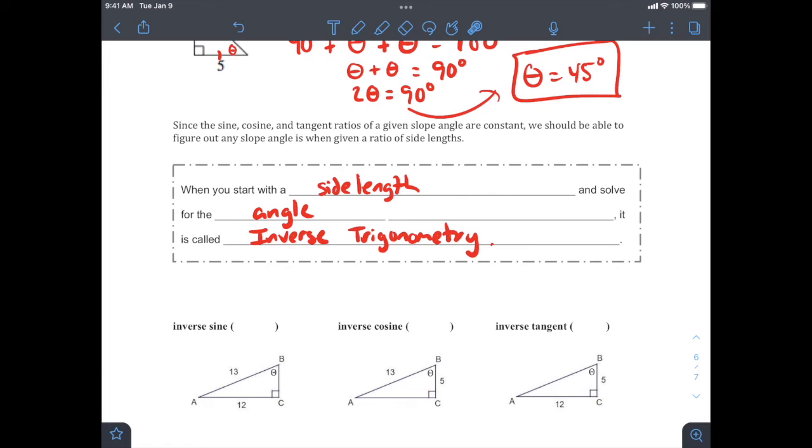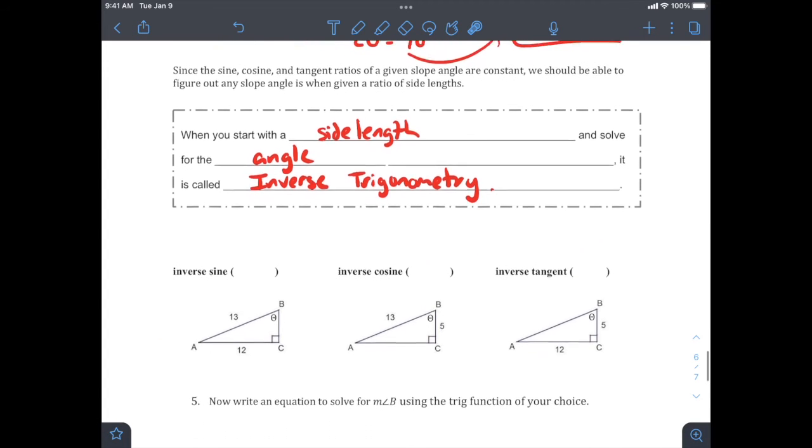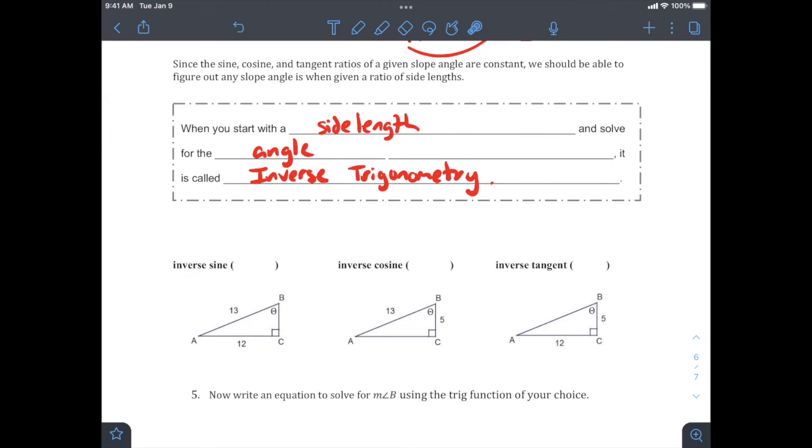Now, this is different from our last lesson where we were given side lengths and were trying to use those to find a particular ratio using that SOHCAHTOA that we talked about earlier today and in the previous lesson. But here we're going to introduce some new trig functions that are related to the old ones in that they are inverses of the previous ones that we knew. So inverse sine has a symbol on your calculator that is written like sine with a little -1 like an exponent. So inverse sine of a particular angle.